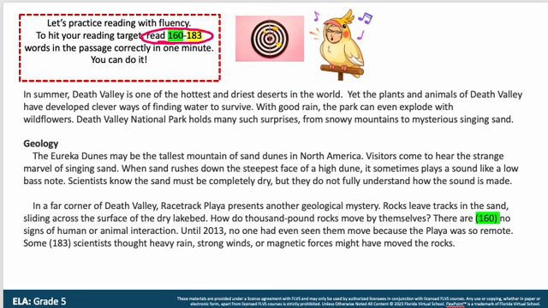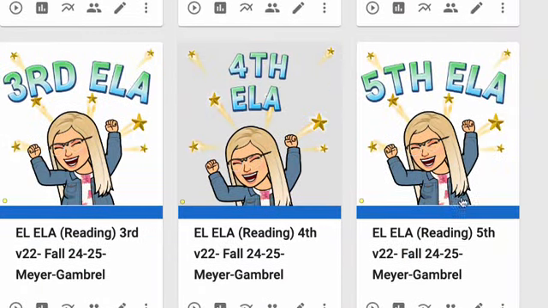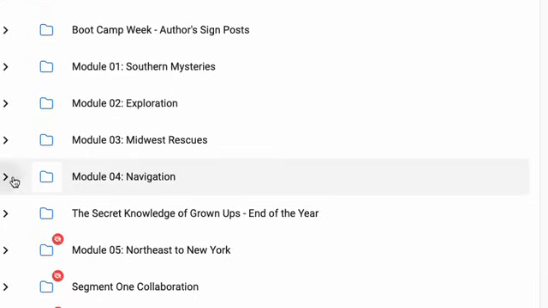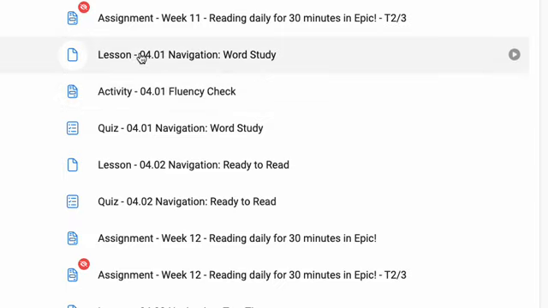We're not going to look at this one. We're going to go ahead and hop into Buzz really quick, and we are going to look at 5th grade ELA, and we're going to look at lesson 401 right now. So when we go into module 4 and we look at 401, a couple of things that I want you to notice. Number one, we have our lesson. Your recording will be here in the lesson. Next, you have your fluency check, where you are going to be doing that recording of the fluency read and submitting it to me. Finally, you're going to do some prefixes, suffixes, and roots, as well as homophones with that word study and a quiz today. So let's go ahead and take a look.